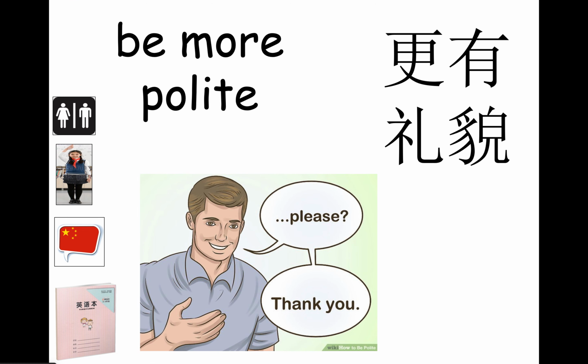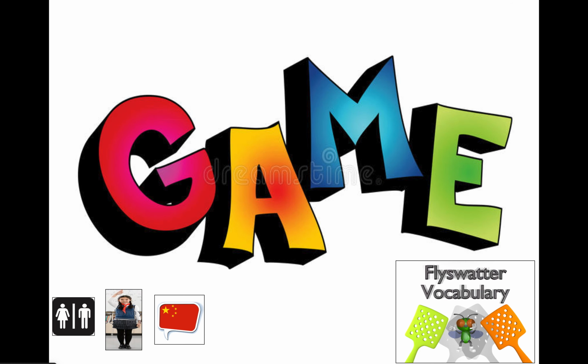Be more polite. This is like a running thing in my class. Like one of the rules is be polite. I put it on the board. I really want them to learn this concept. Polite, rude, they understand this word. And because I repeat it every class, they all know it. Okay, then I play a game.